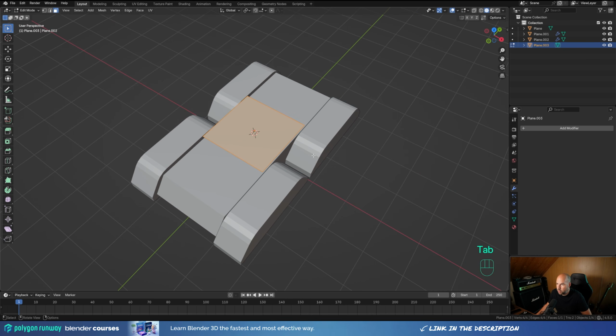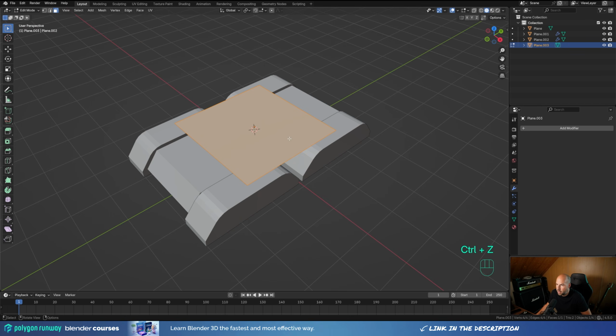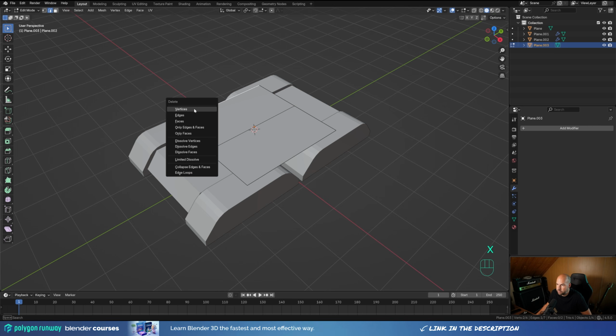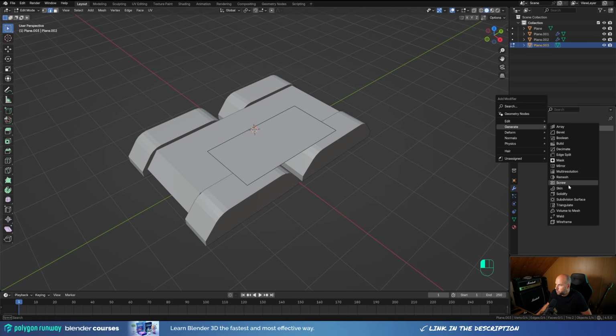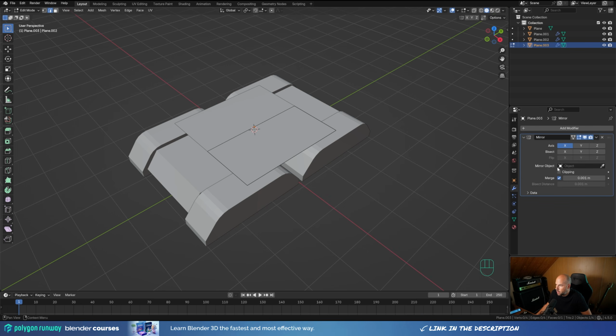And now tab into the edit mode and let's press S to scale this up a little bit like this. And now let's press Ctrl R and create a cut right here in the middle. Left click and right click to confirm, and now select this edge, press X and delete vertices, and let's go ahead and add mirror modifier here as well and enable clipping, and let's press 1 for vertex select, or you can click right here, select this one, press Ctrl B then V to enable vertex bevel and reduce number of cuts with the mouse wheel, and let's do something like this.